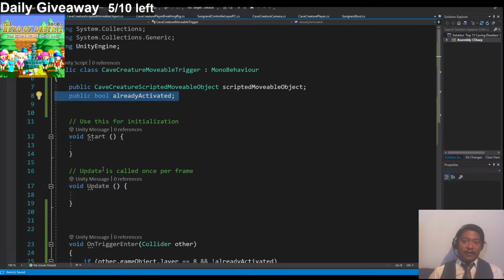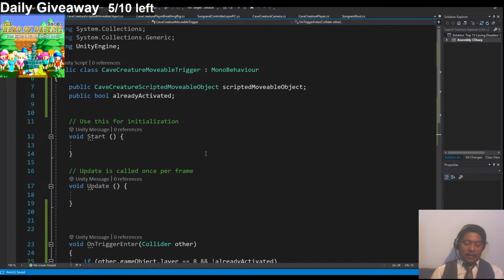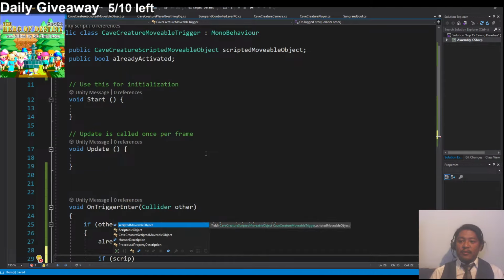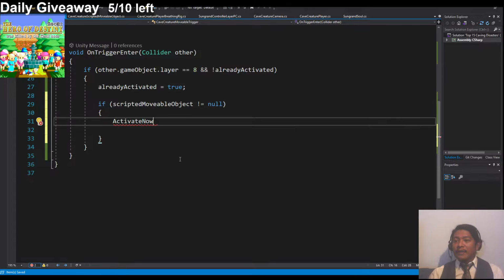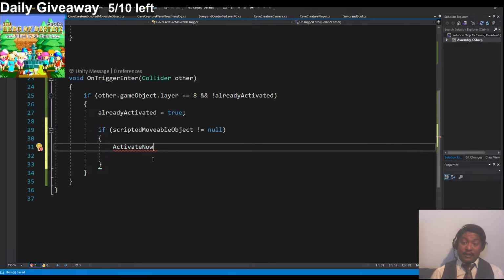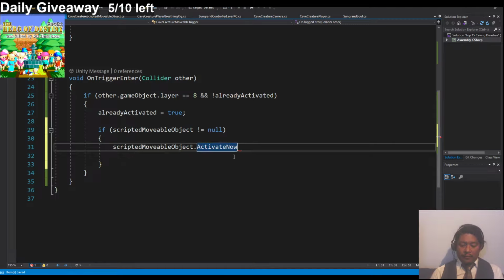We need to reference it in our driver. Now we're going to drive that. So, and then here's this, right? If scriptable movable object is not equal to null. And again, we don't want to have a null reference. That can cause all kinds of crazy stuff to happen. Okay, copy, paste that, activate.